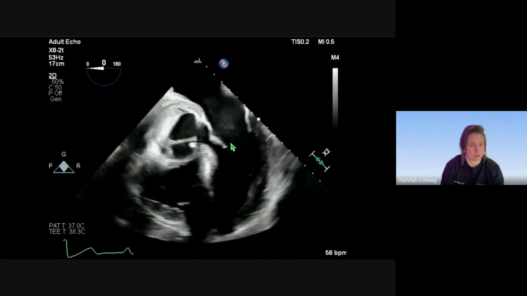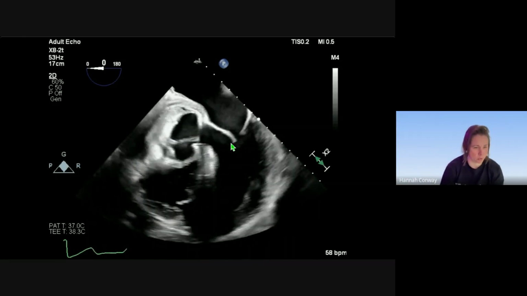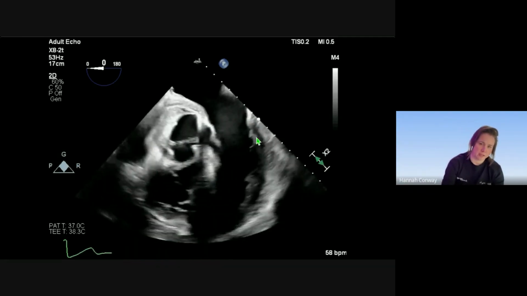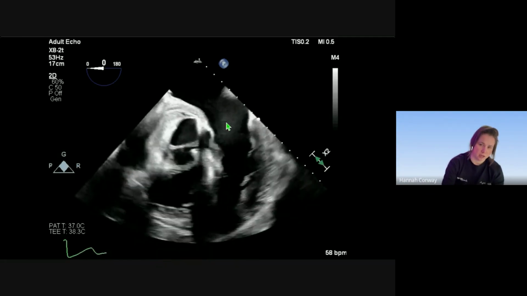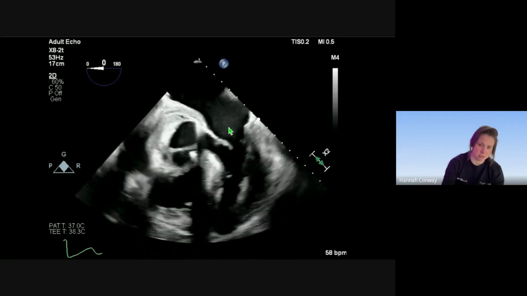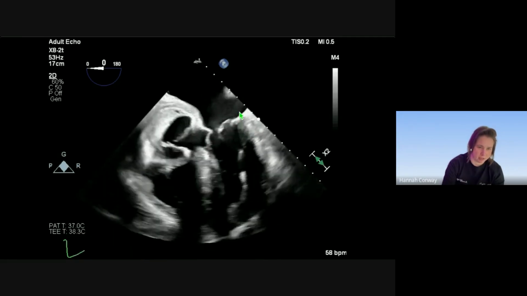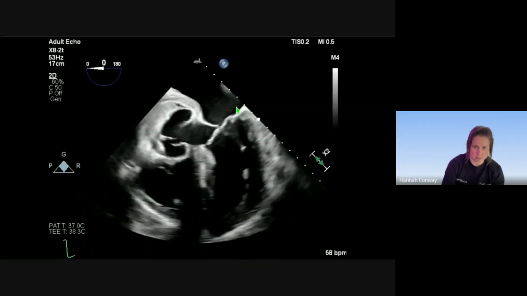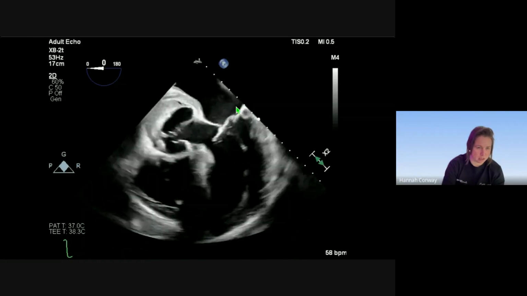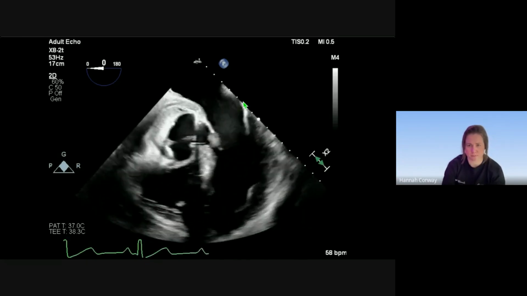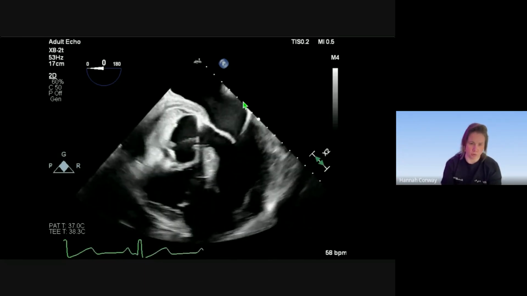But there's a few steps that we need to perform in order to identify whether there's true obstruction there. Another thing to point out, I don't know if any of you can see, is a little bit of spontaneous echocardiographic contrast in the left atrium, which would potentially signify a little bit of turbulent flow in this instance. Okay, but overall, spot on.